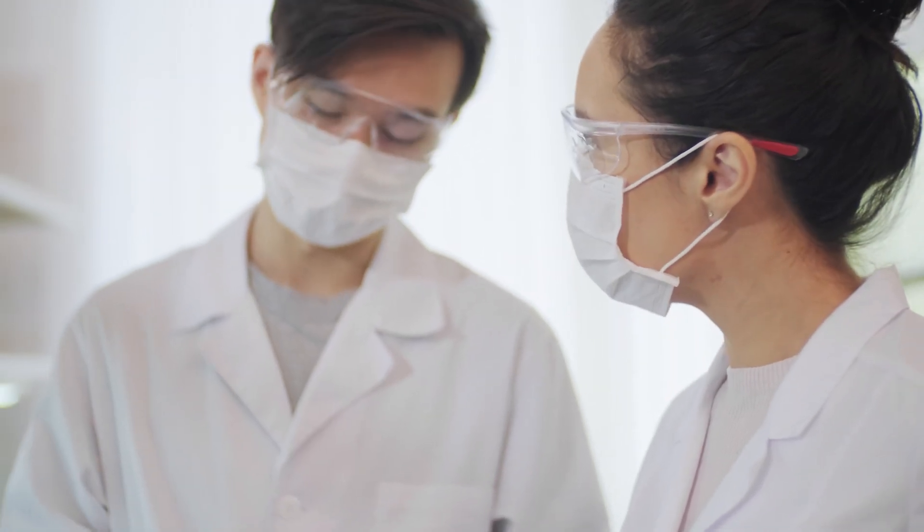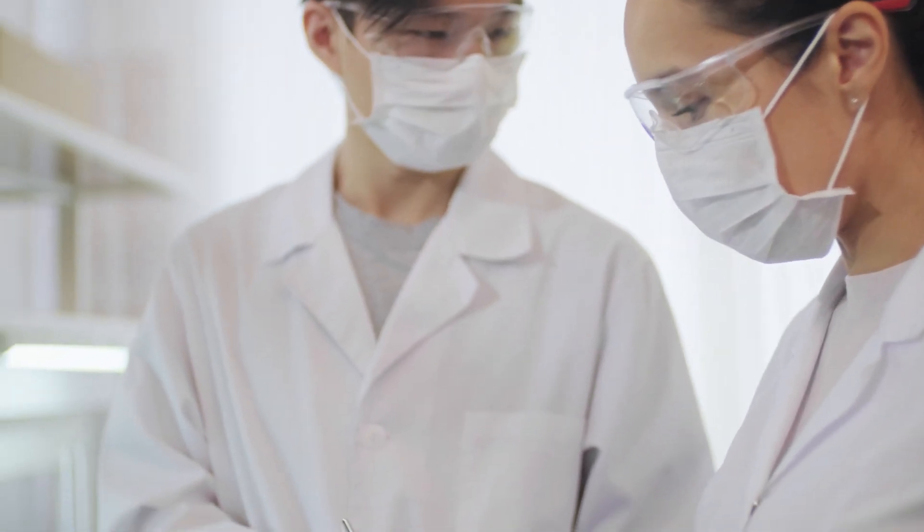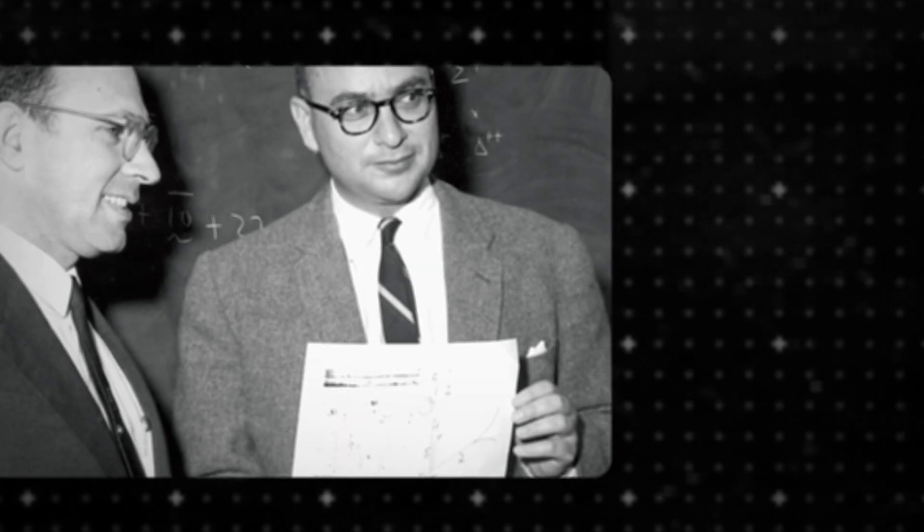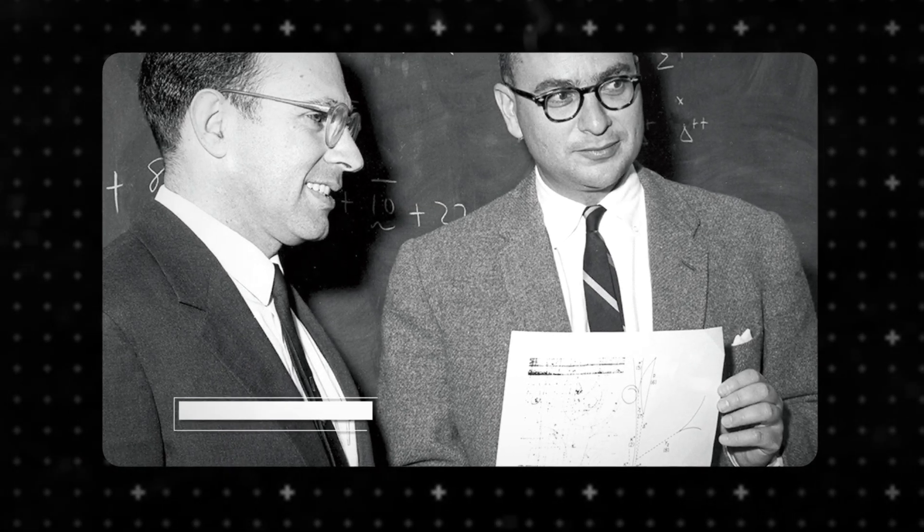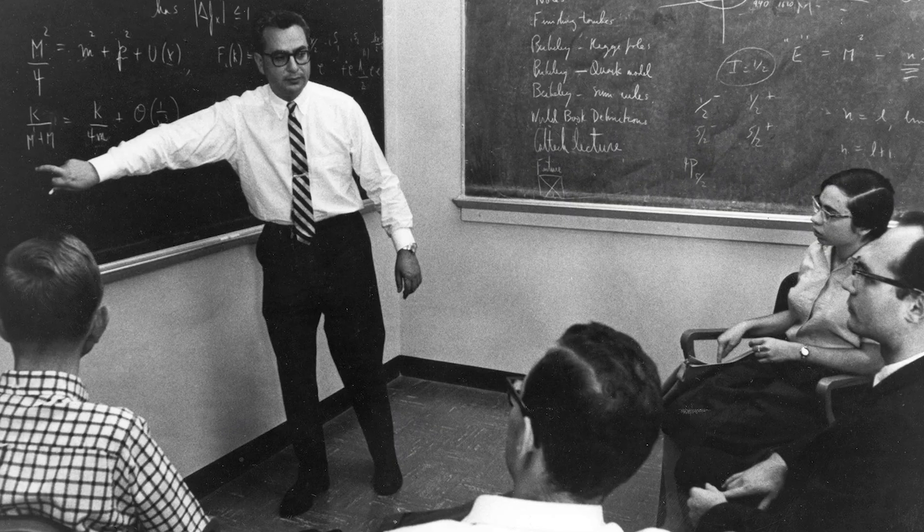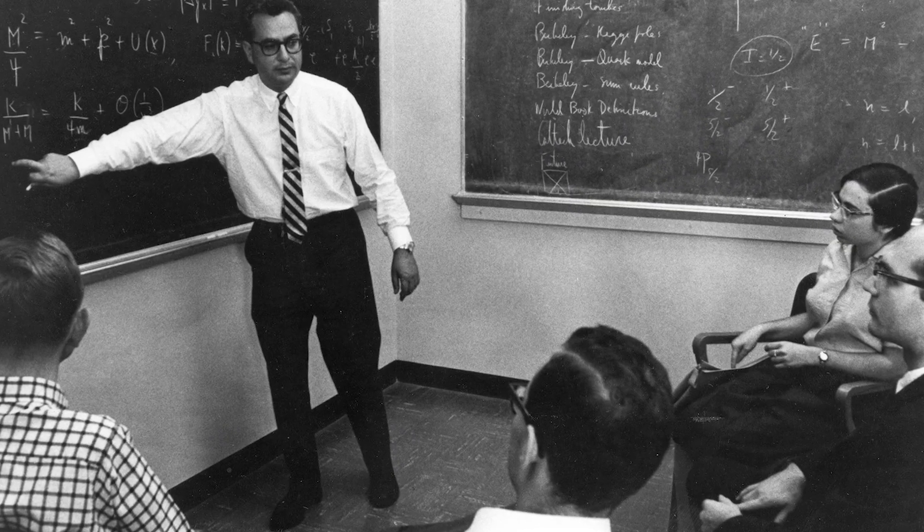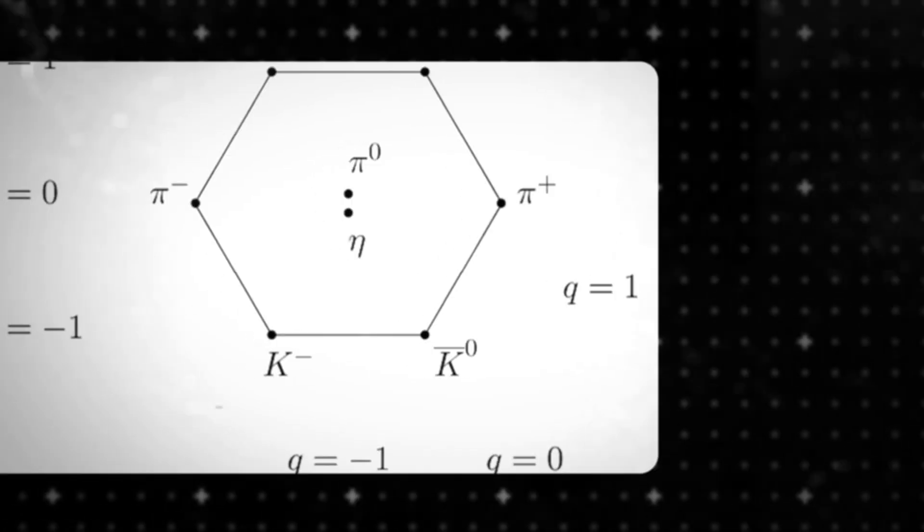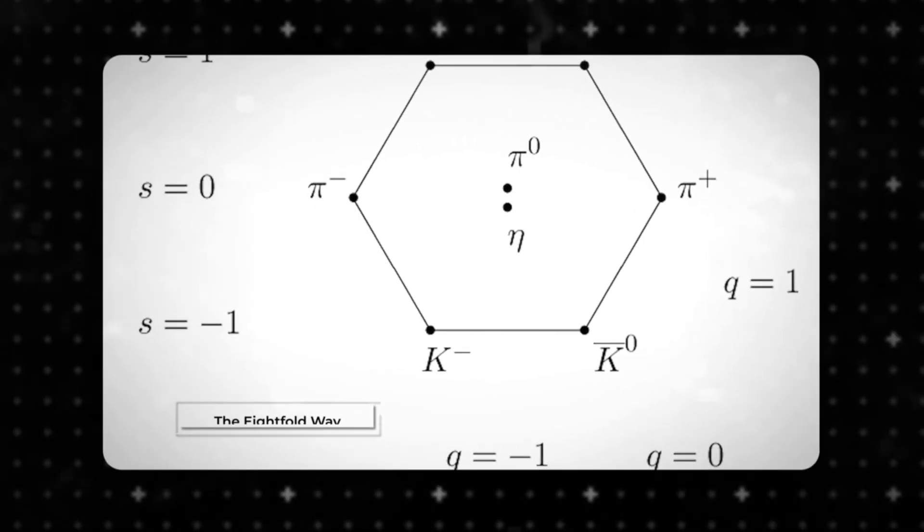Why did many scientists initially doubt their existence? How did the discovery in 1974 change the scientific community's perspective on the quark model? And what fundamental properties of hadrons were explained only with the introduction of six quarks? The quark model was independently proposed by Murray Gell-Mann and George Zweig in 1964. It was a logical continuation of Gell-Mann's work on the particle classification system, the Eightfold Way, SU-3 Flavor Symmetry.